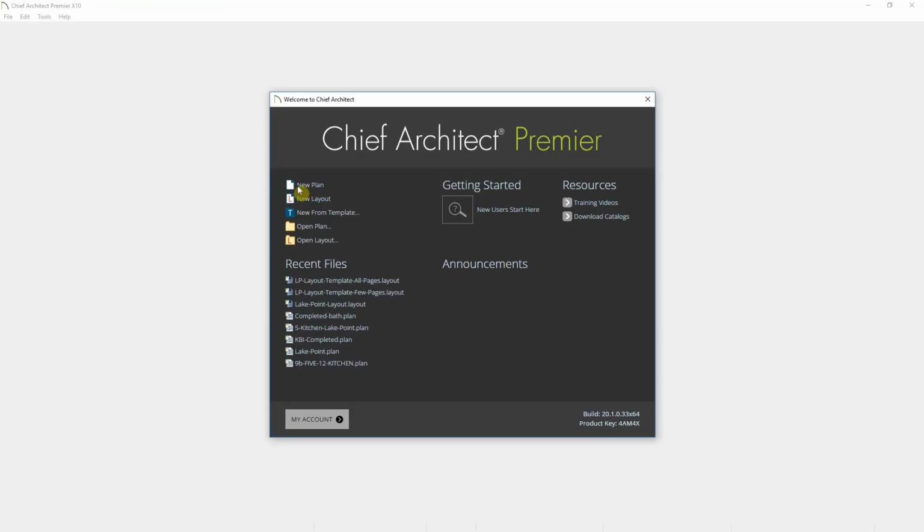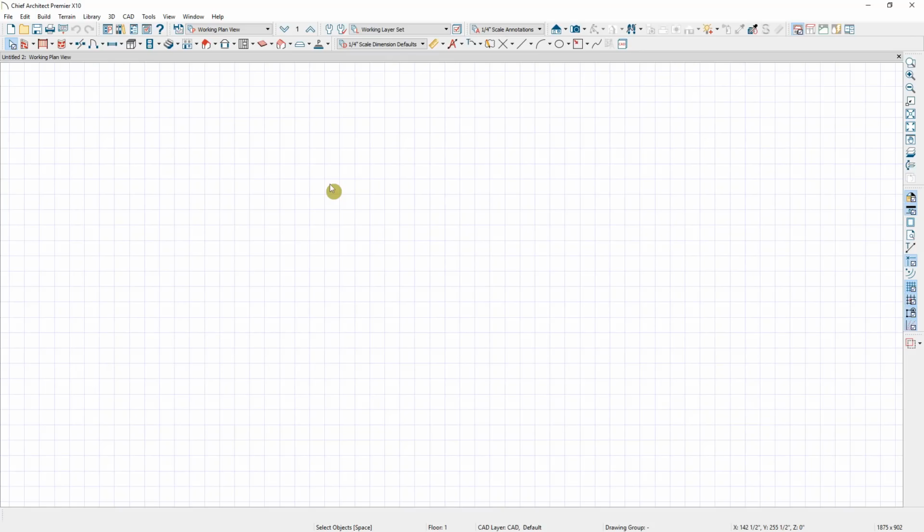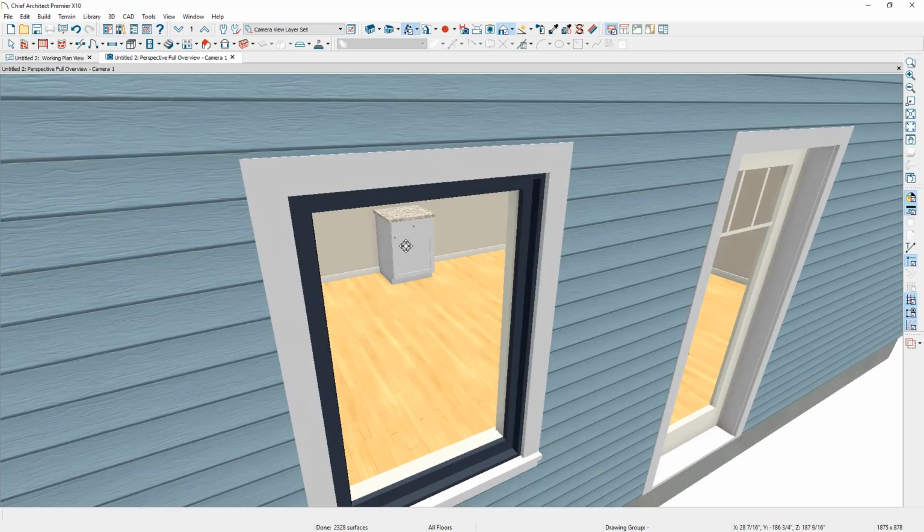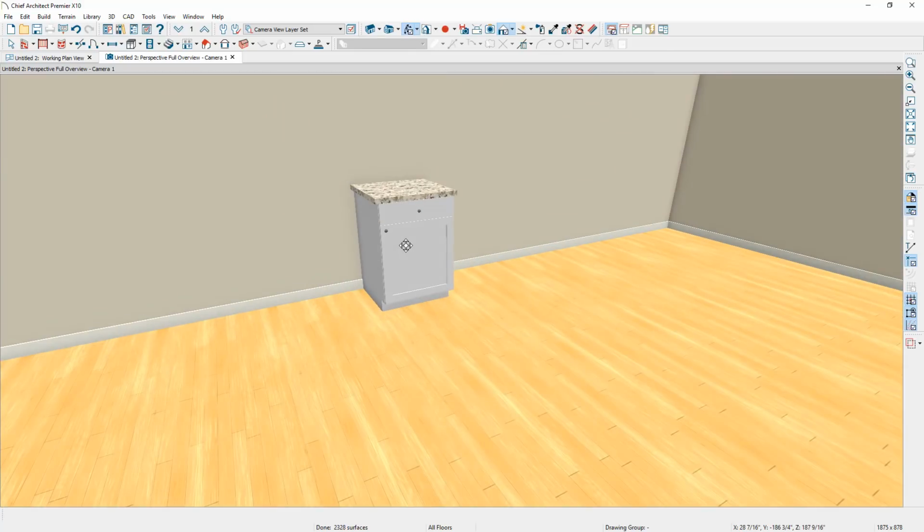And when we come back in and we do a new plan, and then real quickly I'll draw 4 more walls, you can see that it has those components that we have. We have the slab foundation, we have a 6 and 12 pitch roof, and our cabinet has the material that we changed. And again, any of the components you find yourself saying, I always do something, the baseboard height, the flooring materials, ceiling height, those are things you can open up in your template plan and you can make adjustments.